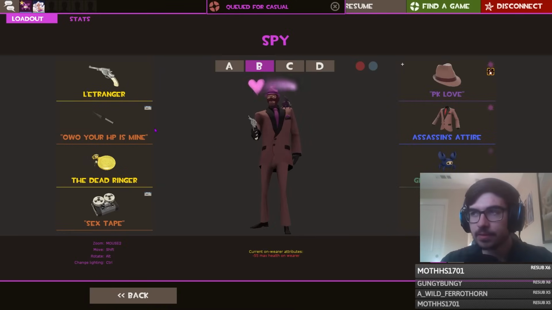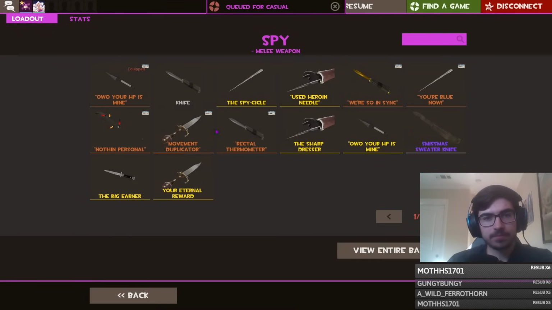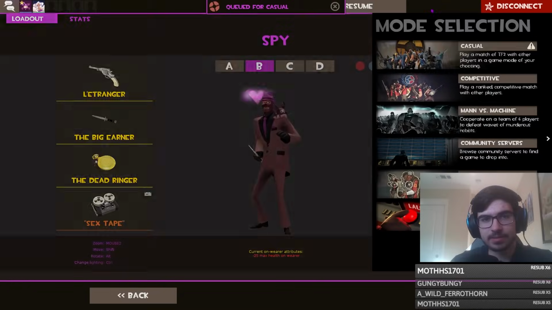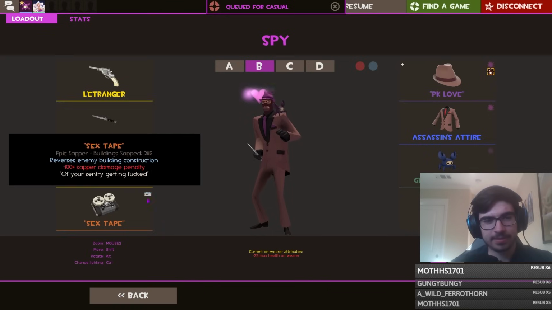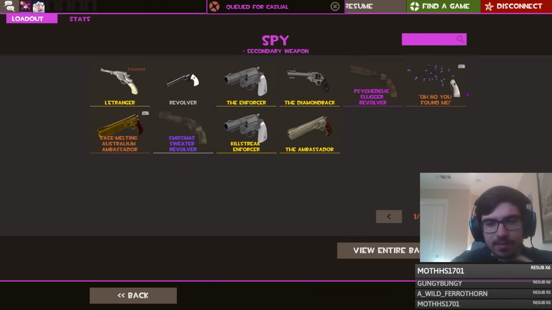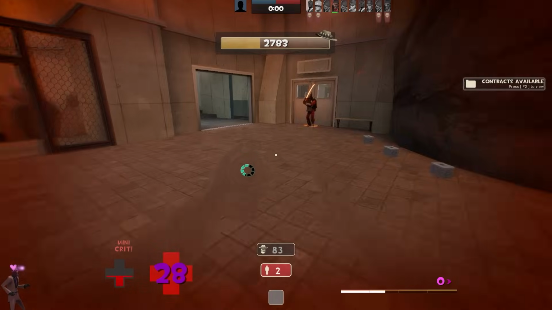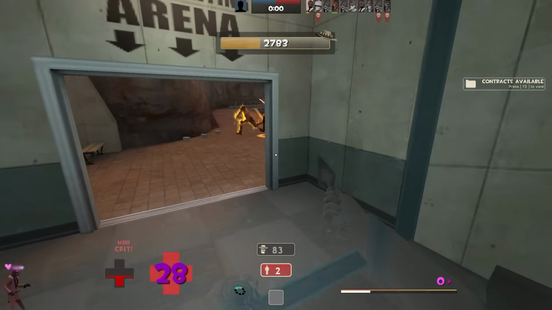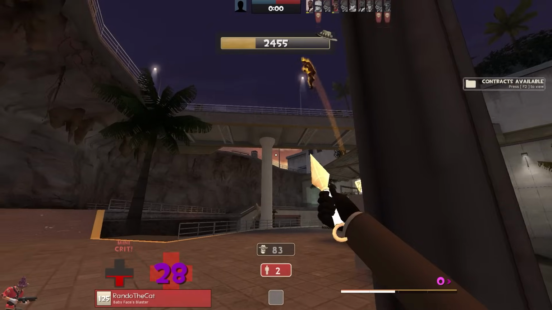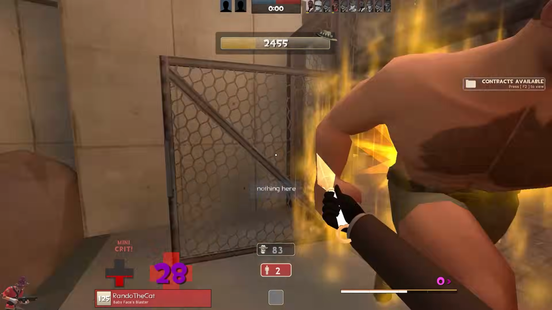I'd much rather have the get out of jail free card of the L'Étranger paired with the Dead Ringer, although I can see some potential if you pair up another knife with one of the other watches. Even with something like Stock Invis or the Cloak and Dagger, you could use the Stock Revolver and maybe get some high damage from far away before cloaking away. The only problem is towards the end of the round when you get mini crits, Saxton Hale will be able to see you even when you're invisible. So the invisibility won't help nearly as much as the speed boost from the Dead Ringer.